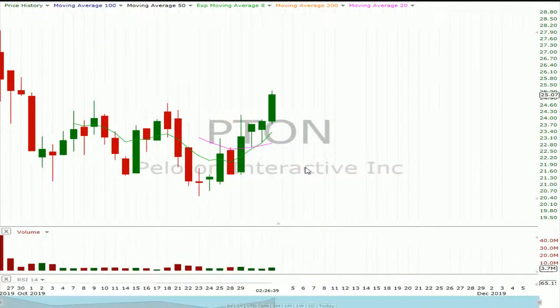Peloton — first report as a public company. The price is in $3.25. Short interest is ramping big time on this thing — huge on the percent of float. Stock has been hammered but it is bouncing a little bit. I feel like this thing is going to be very, very volatile. Huge short interest, kind of a recent IPO. I just feel like this sets up well for a volatility strategy. It's not that those aren't cheap, but there are so many things indicating this could be a big mover.